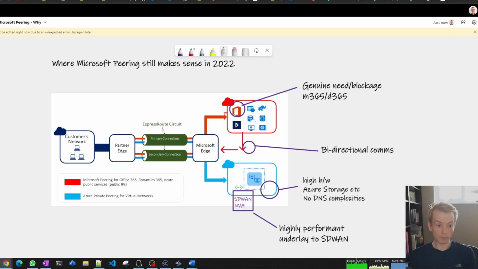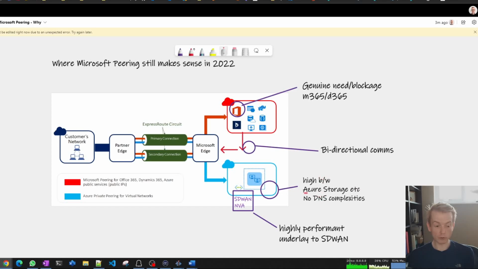So if you come in over the red line, then there is no use of private link. You just get to the PaaS service, and the PaaS service has to respond on its public IP and you have to access it on its public IP, but it's still a viable path. You have that performant, reliable underlay, and combined with something like the ExpressRoute Unlimited plan where you don't pay for data egress, it starts to make sense for a few of those niche scenarios due to commercial reasons.